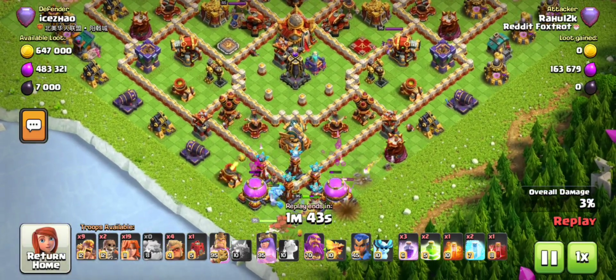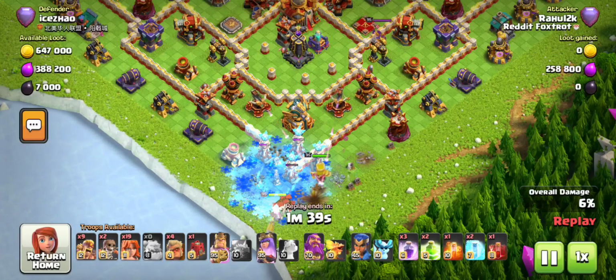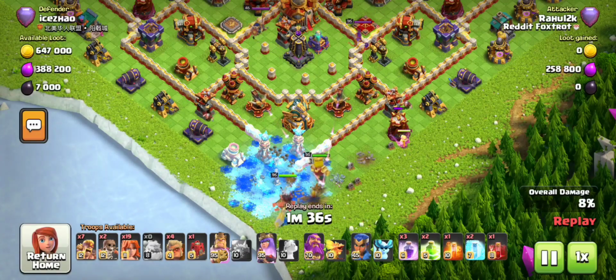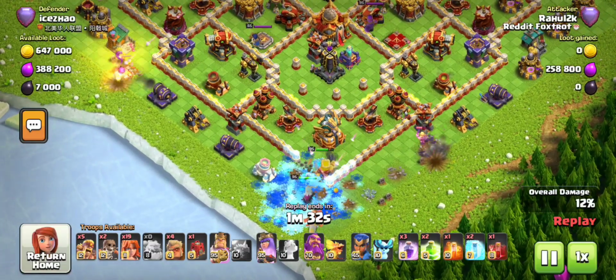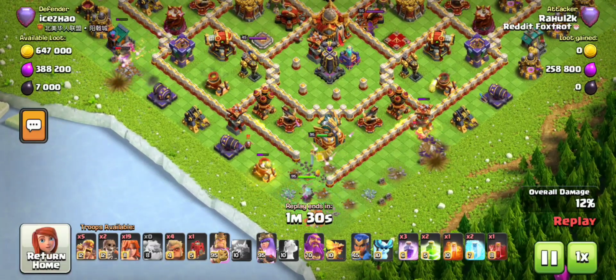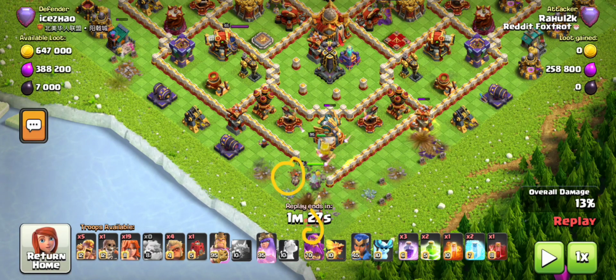For the timing, you'll notice again I'm just sacrificing my super barbarians out over here, ice golem down, just doing what I can to absolutely ensure that my king gets into the base over here. And that does in fact happen. You'll notice what I actually try to do is I dropped a wall break over here. You'll see it running over here.